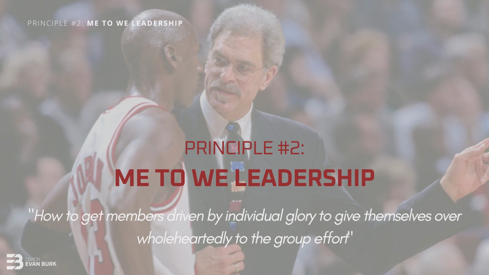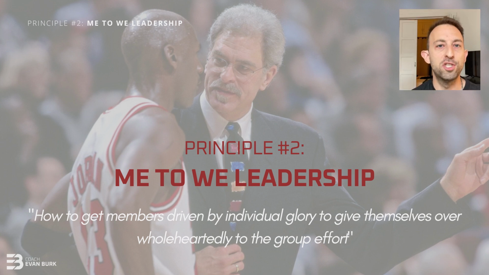Principle number 2, transforming me into we. This was Jackson's signature challenge, and I would argue his greatest strength. When he took over the Bulls, he inherited a team where Michael Jordan was taking 28 shots per game, and everyone else on the team was essentially just standing around watching.